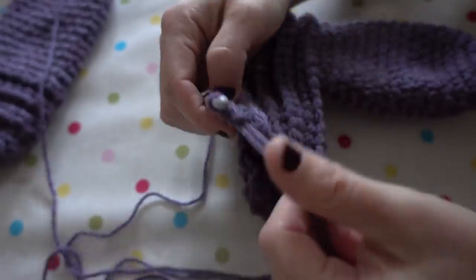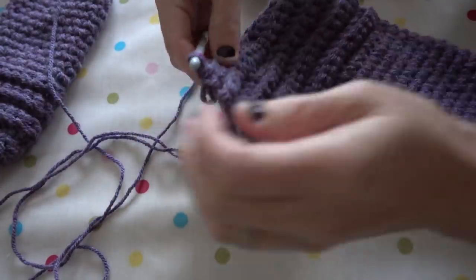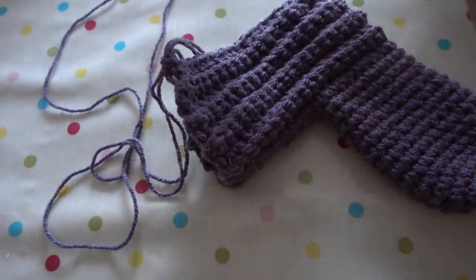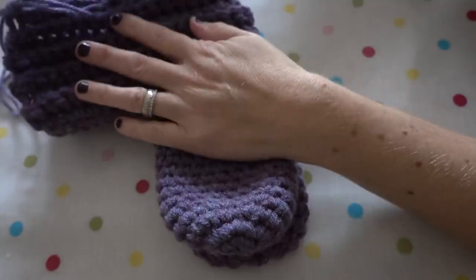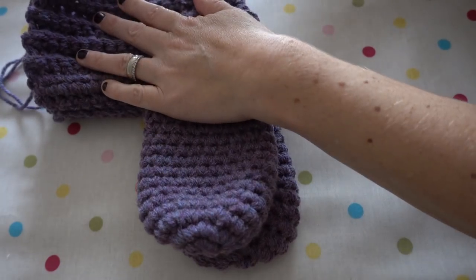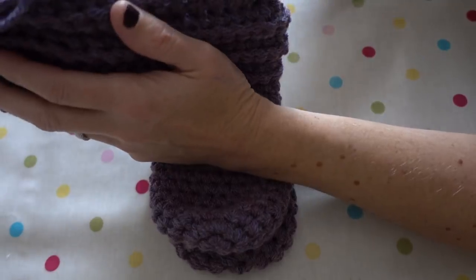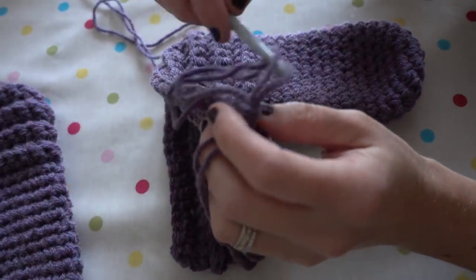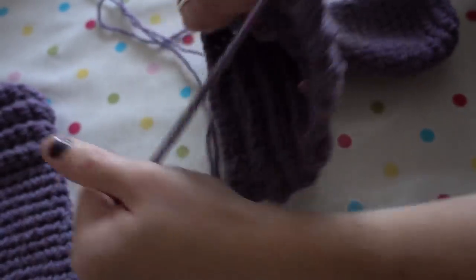Okay, I brought the camera a little bit closer for this bit, because what we're going to do now is finish off the back. So first of all, I'm just going to double check that I've got the right measurements to match the other sock by holding it in front, and I can see, yes, I think I have. But if I have made a mistake, it's not a big deal to have to rip it back a bit because these are so quick to make.